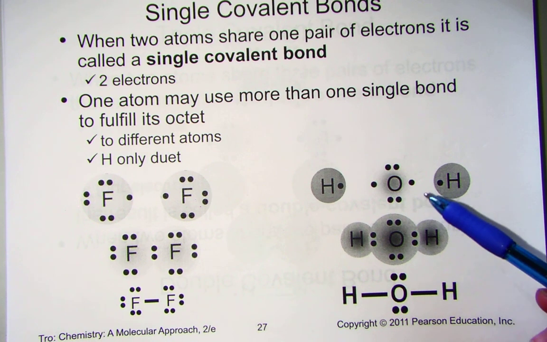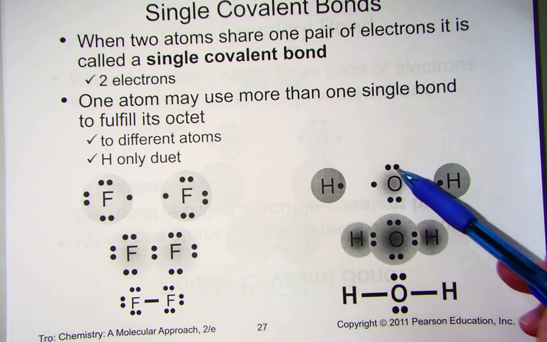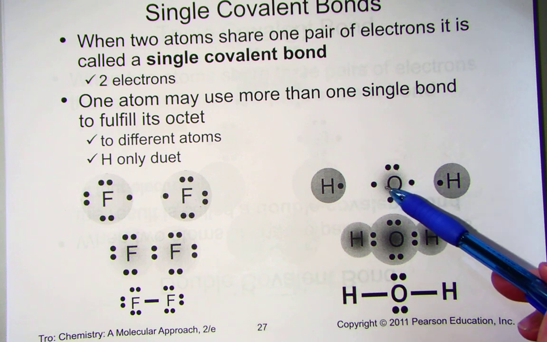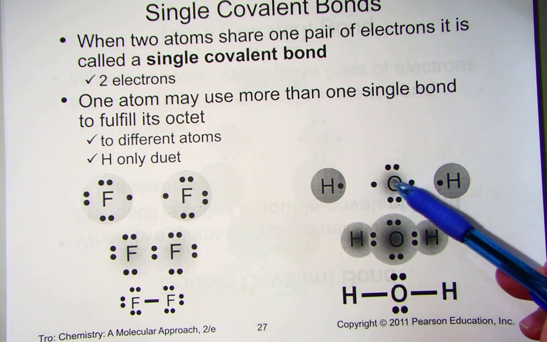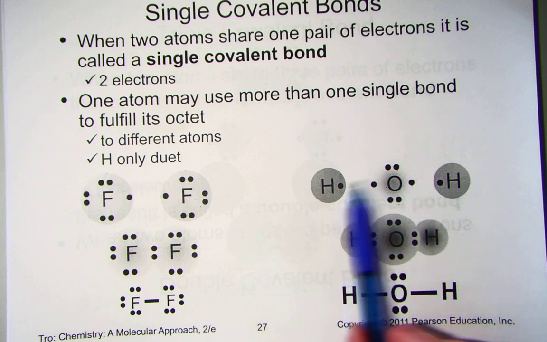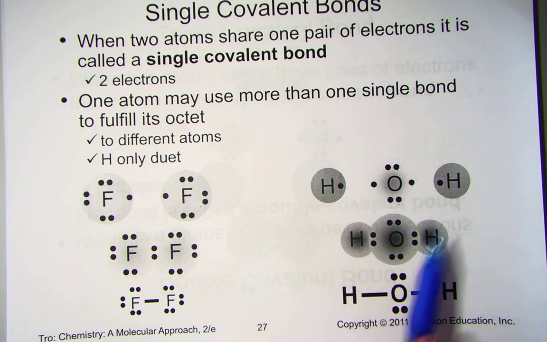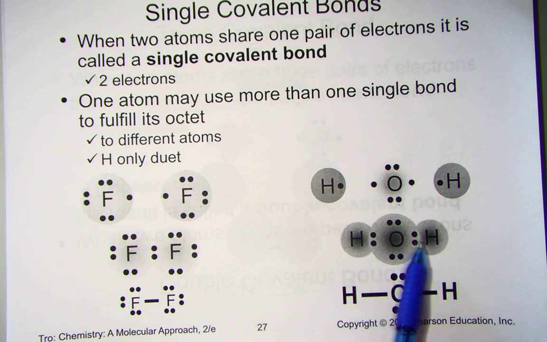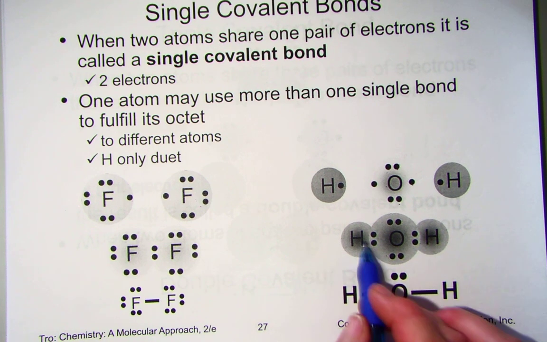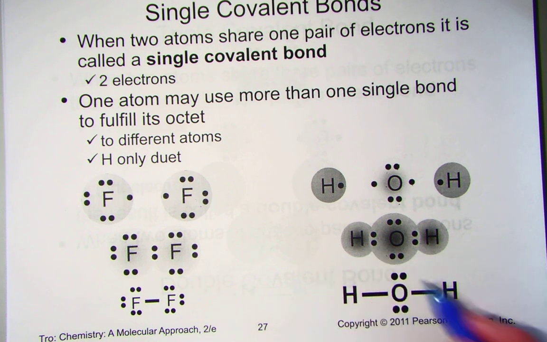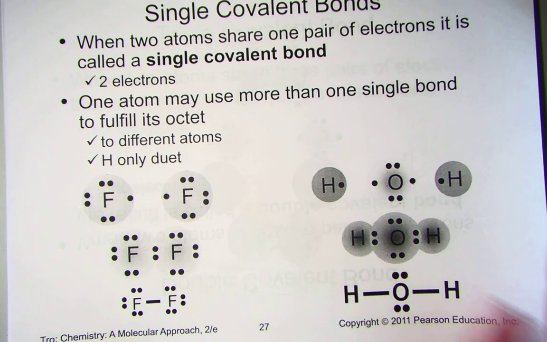Same idea for water. Here's water, oxygen in the center with 6 dots around it. Each of the hydrogens has 1 valence electron. Overlap those orbitals, and then those shared pairs around the oxygen count for 8. Hydrogen, who only needs to become like helium, has the pair it needs. 2 single covalent bonds, 2 lone pairs of electrons on the central atom of oxygen.